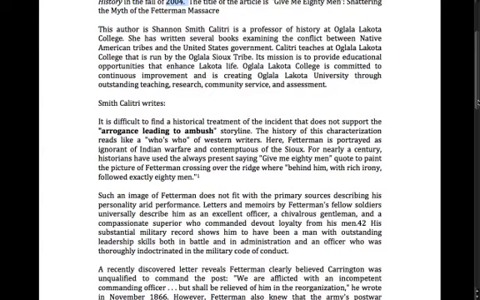Many students expect to read a document about the Fetterman Massacre. This text is not about the historical event, but about how historians have gone about writing about the event. Note, this is not about the Fetterman Massacre. It is about the way historians are reporting it.